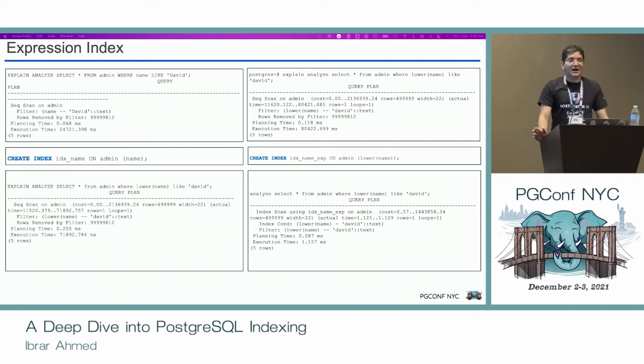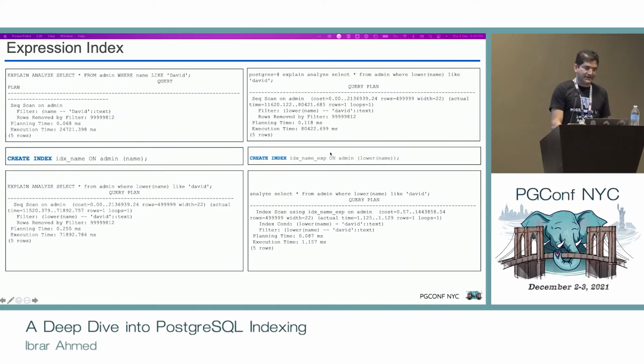So just create an index, like the syntax is here. You can see that CREATE INDEX idx_name ON admin (lower(name)). You put the function name and the column name. So you have created an index after applying the lower function on that column. It will store all the values of name in lowercase in that index. So when you compare that, it will give you really good performance.